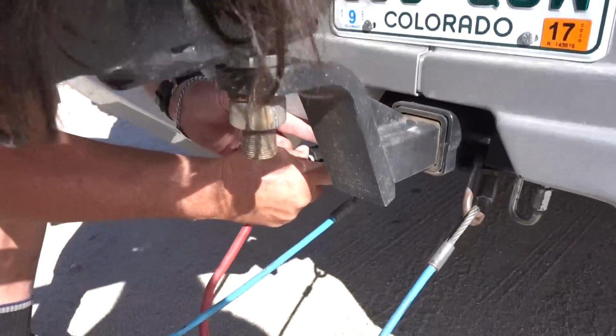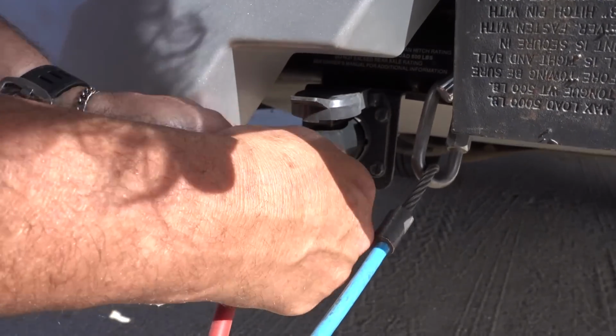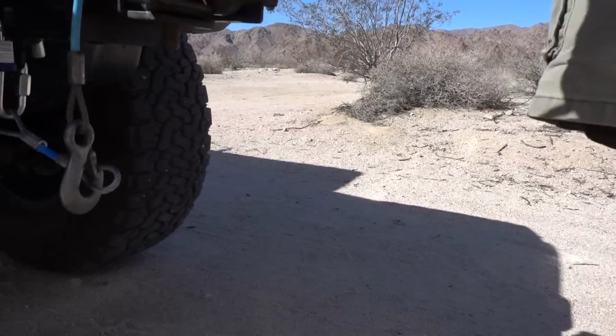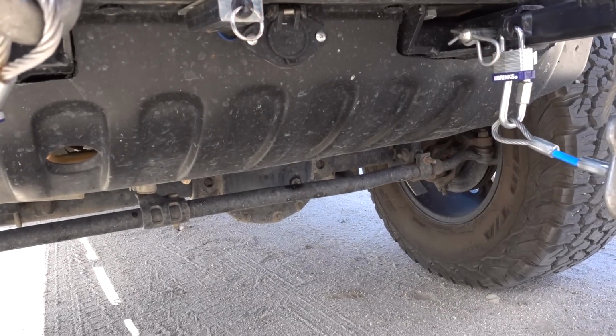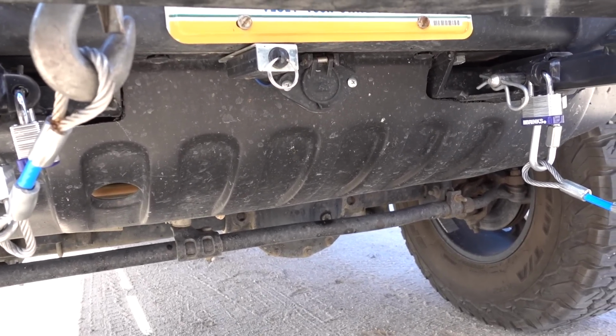Hold on, and where did that go? Let's see. There we go, got it. And then the same thing with this one, I take it over the top, just because I don't want it to drag on the ground so much. Oops, it's got a little twist in it here. There we go.